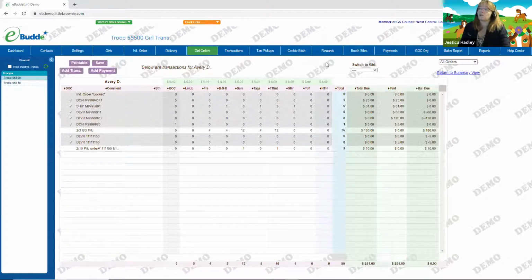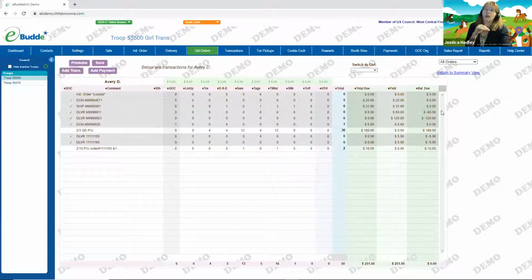So I'll just kind of show you, like here, it shows that she only has 50 cookies that were assigned to her. Okay, so if I gave her 50 more cookies because she had other orders and stuff like that, I would need to make sure I do a transaction so that they're assigned and accounted for her in eBuddy. So just because the number says something in digital cookie, that doesn't transfer over after the initial sale. The initial sale's locked, and that's why any of the girl delivered after the initial sale is only showing you the payment. It doesn't show you the amount of the cookies.